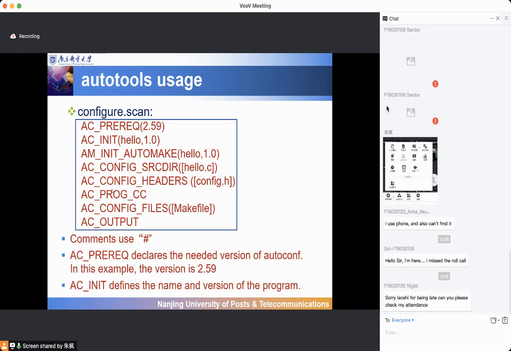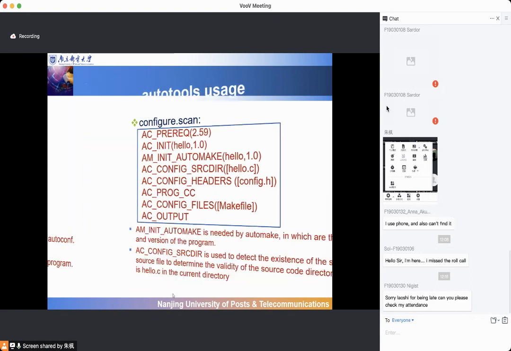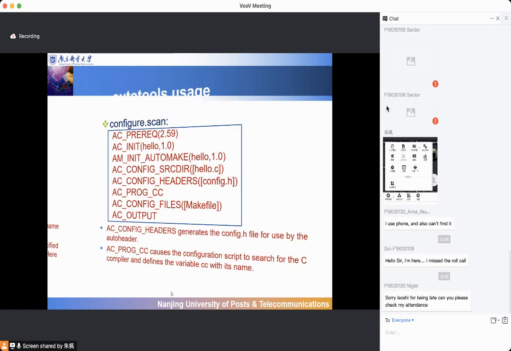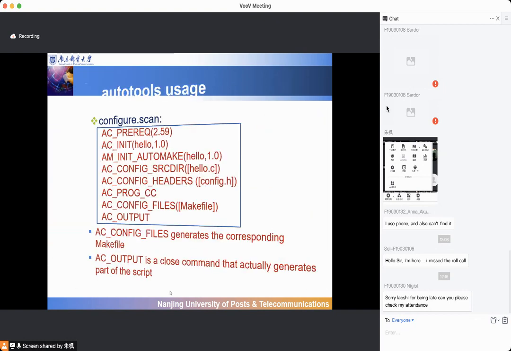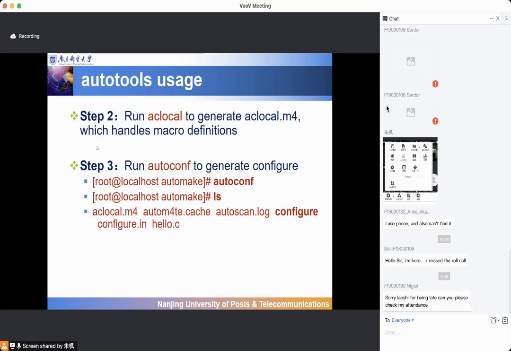Here is the example of the configure.scan. The macros within it we already discussed in the class, so I will just quickly go over it. We need to run aclocal. This command generates a file named aclocal.m4, which is used to handle the macro definitions.